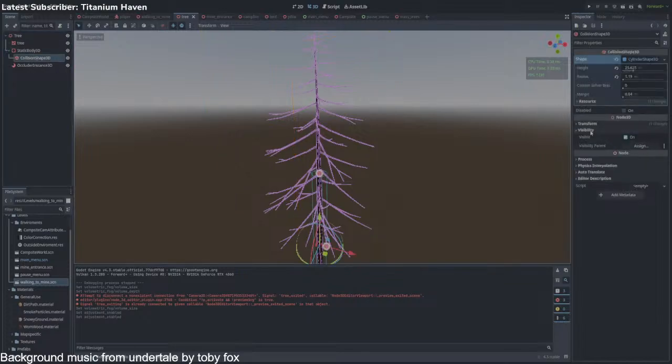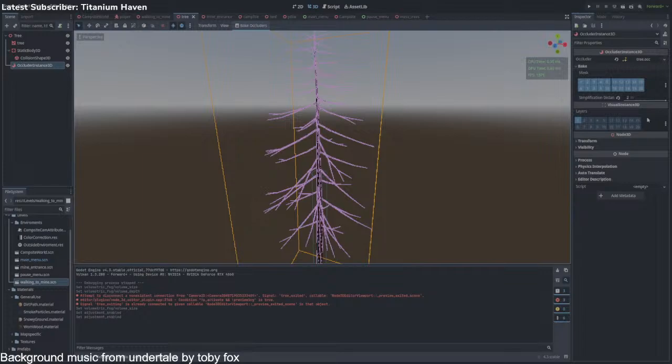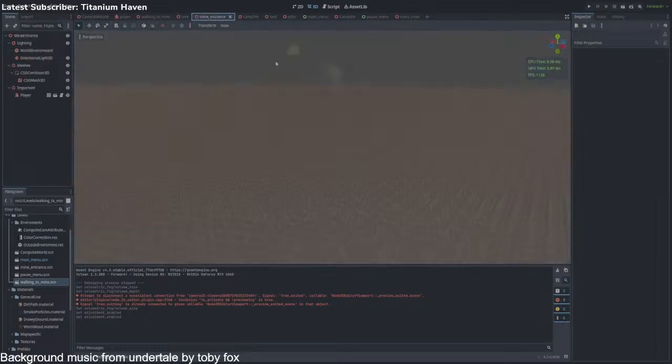Oh, wait, what's that? Defines the visibility range parent for this known subtree. Parent must be geometry. I'm so confused by that. I don't know how that works, but there isn't a specific easy way to set it up. The occluder's job is to hide it if it's out of view, so yeah.